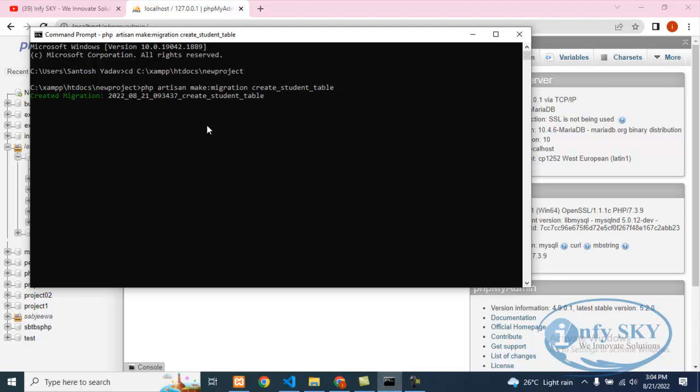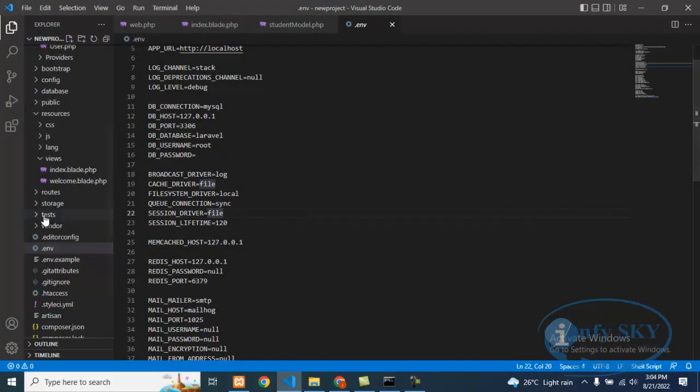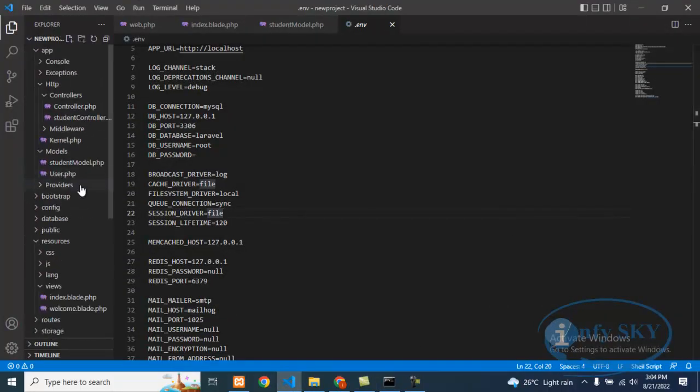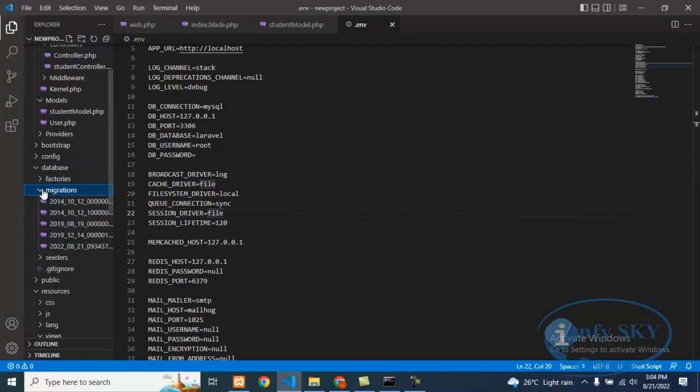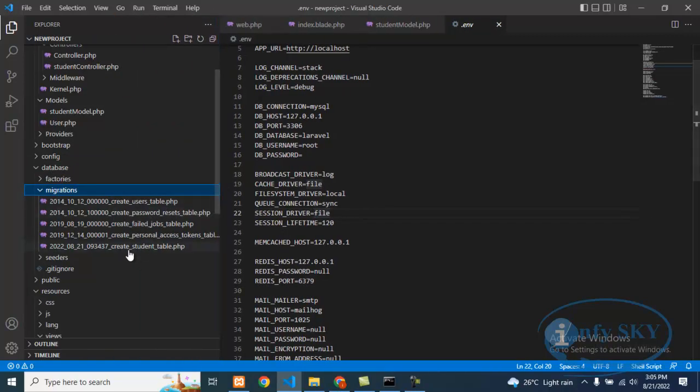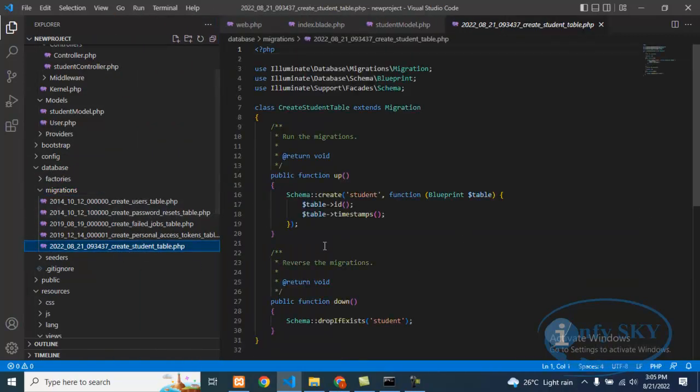See, it says created migration, create student table. We'll check now. We'll go here to database, migrations, and we'll see there is a create student table. See here, the student table is created, right?